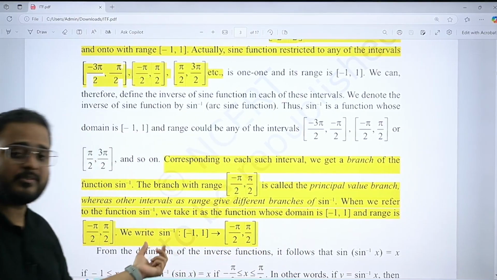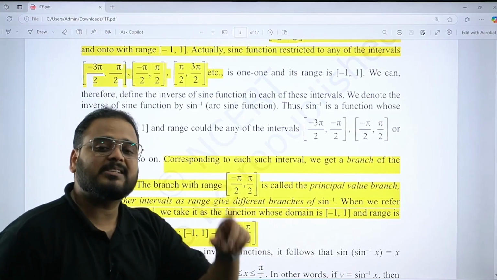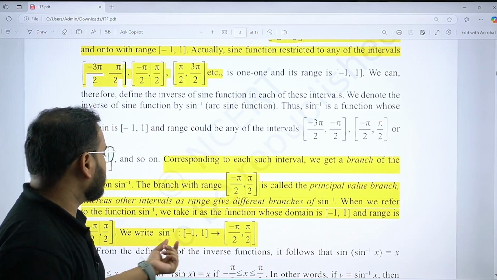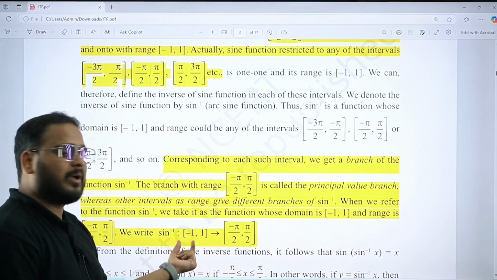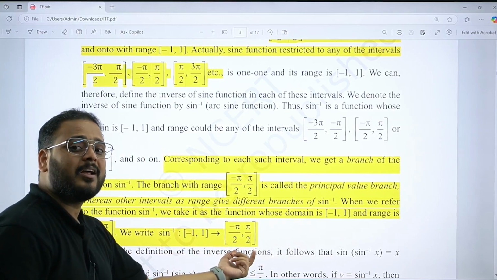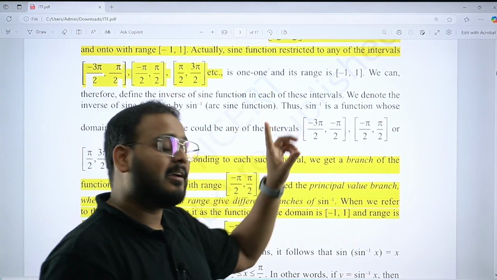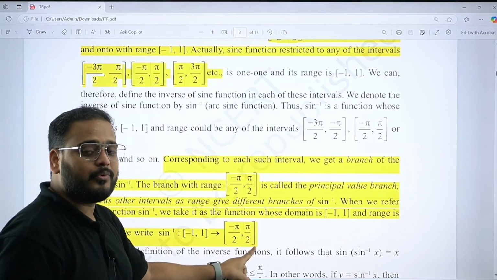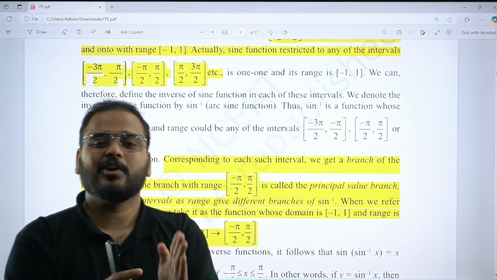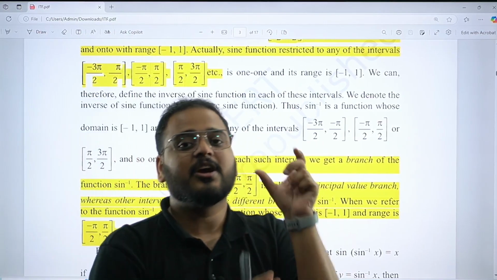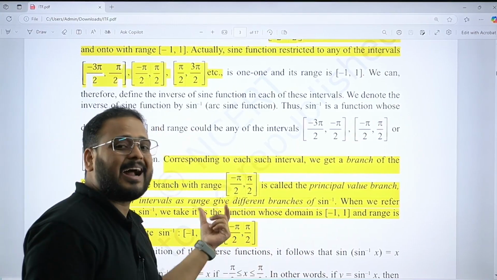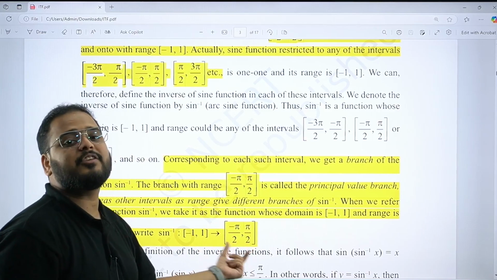So check this. For sine inverse, what happens? Usually, what did I say? In the inverse of a function, the range becomes the domain and the domain becomes the range, right? Check this out. The range, minus 1 to 1, became the domain. What about the domain? The domain was all real, but it is only this minus pi by 2 to pi by 2, because you gave a restriction on the domain of the sine graph. You truncated the domain of the sine function onto this branch, minus pi by 2 to pi by 2. And that domain now became the range of the sine inverse.